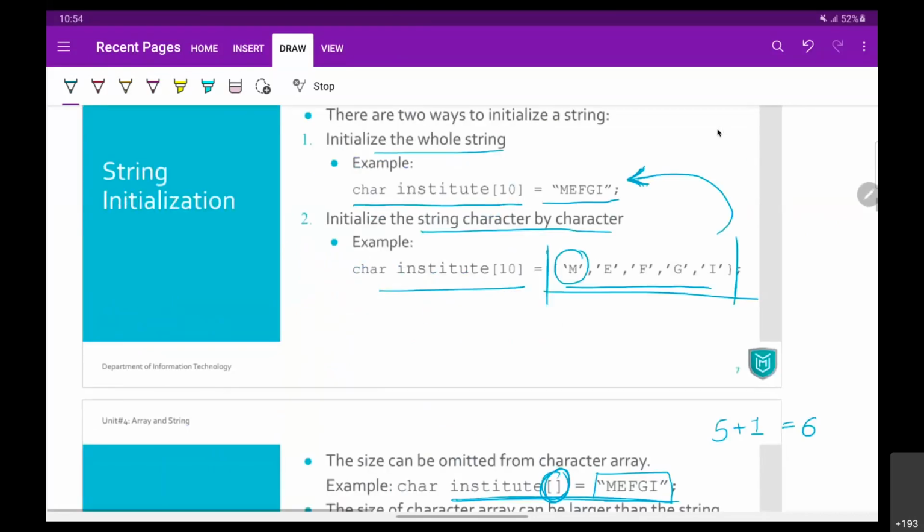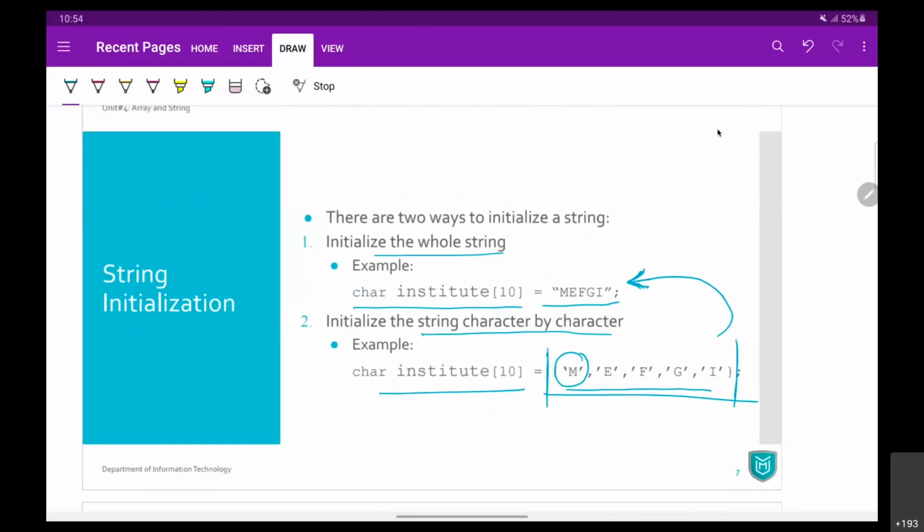Along with the declaration, if we want to initialize our string, we can do it in two ways. One way is just like other arrays. You go for the equals to sign and then curly braces, and in those curly braces you define a number of elements separated by commas. And when we say it's a character, the character must be defined in single quotes.